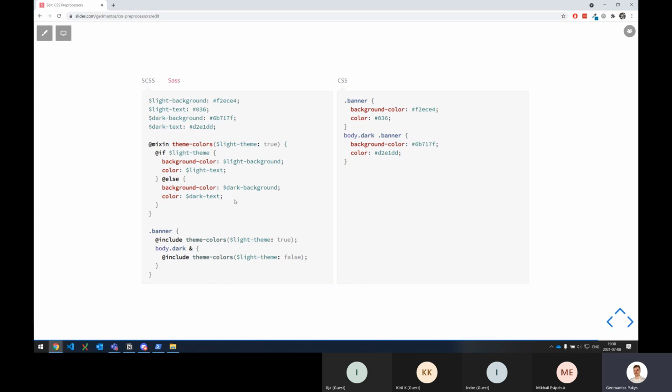It's pretty simple. So again, this is basically a similar example with a mixin. You can see the actual expression here and the result here. And that is pretty useful to my mind. And that is basically it for conditionals.